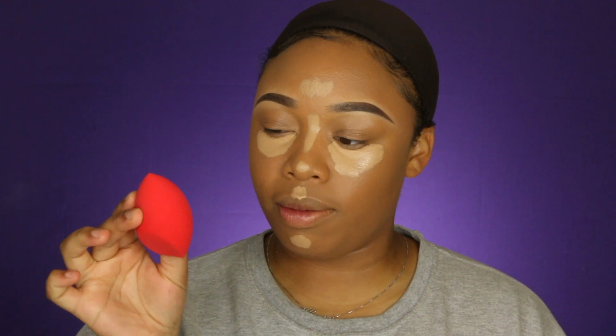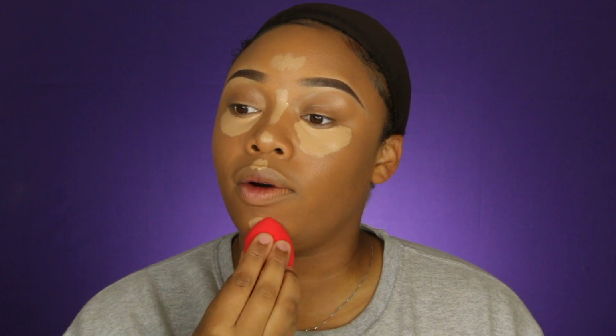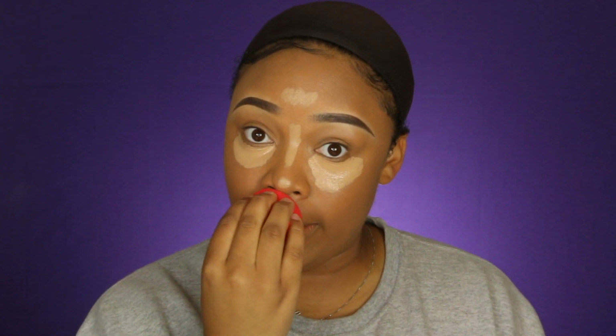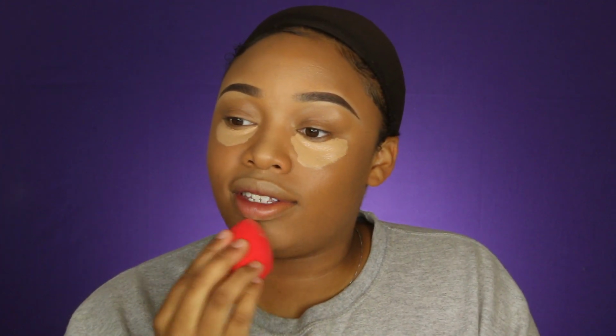Going to blend out that concealer, I'm gonna use another sponge that broke the beauty industry. It's the Morphe face sculpting sponge. I can't remember the exact name, but it's this sponge right here. I actually ordered this sponge because of Jaclyn Hill. She was the first person that I saw using this sponge. So you know how your sponge really doesn't work until you put a little tender love and care into it, and you squeeze it, and it becomes a little used. That's when it starts feeling better and working better for you.